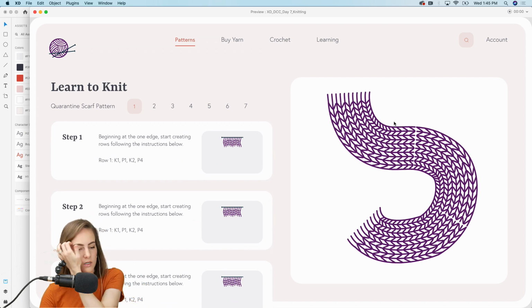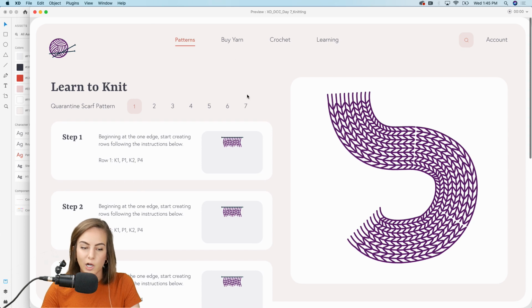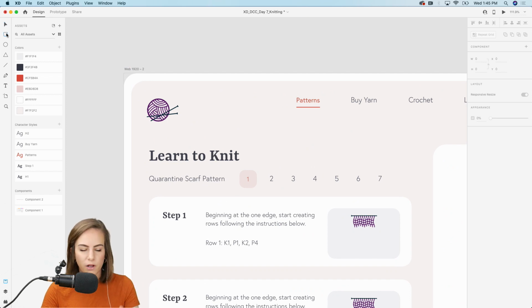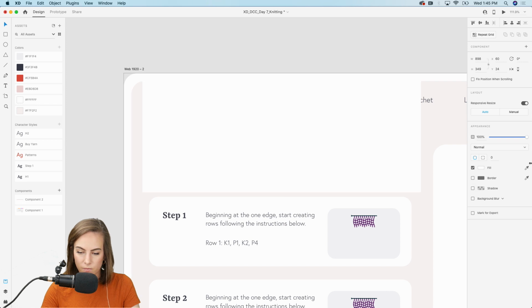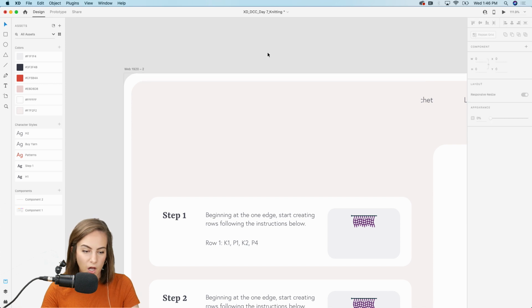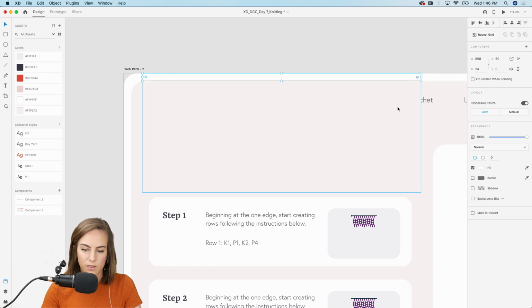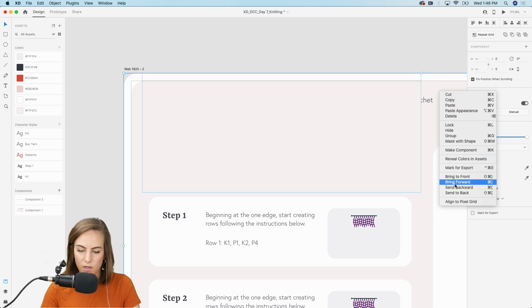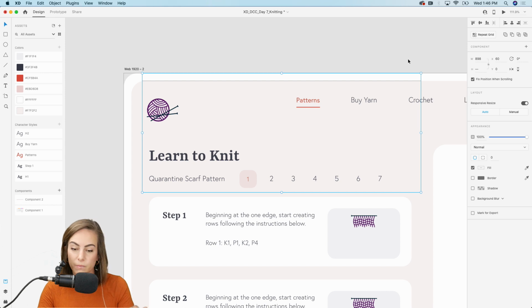Another thing we're noticing is that right here, when we scroll, these are kind of going over the rest of our header menu. So one kind of workaround for that is to just add a background to kind of be in the middle. So let's make sure this is the same color, and then we can do it just for this little white spot up here in the border. Make that the same color. And again, these should go to the back. So send them to the back. And these we want to fix the position as well.